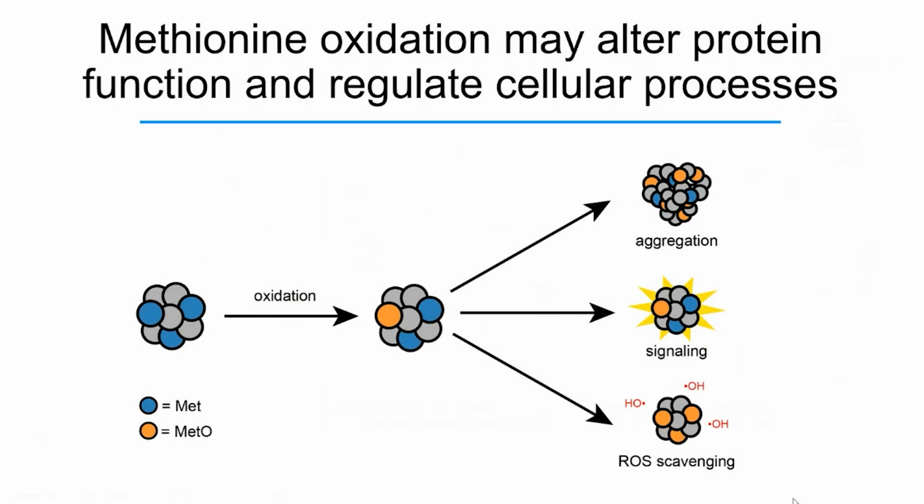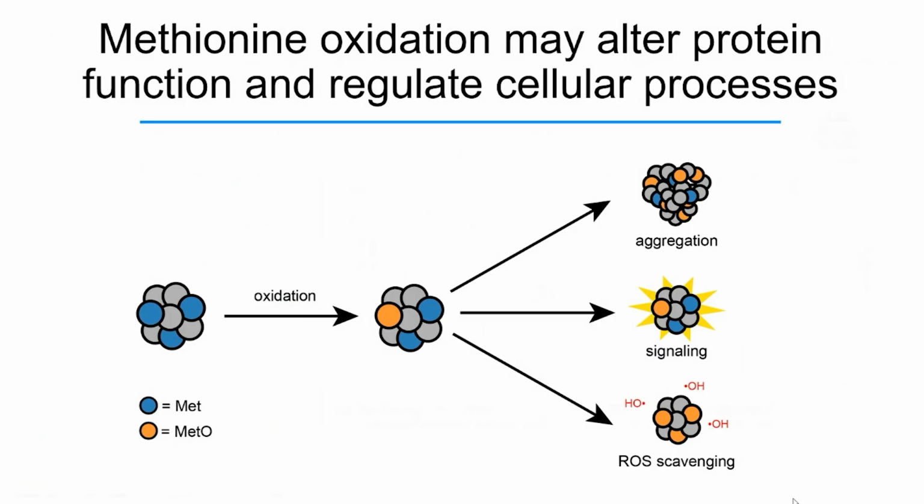So as I mentioned, there are some different consequences of methionine oxidation. Here's a schematic of a few different things that people have discovered methionine oxidation plays a role in. If methionine in a protein becomes oxidized, in one case, people have shown that this can lead to aggregation of proteins. They used to be hydrophilic molecules, and now they're going to aggregate to hide other hydrophobic amino acids that have now been exposed.